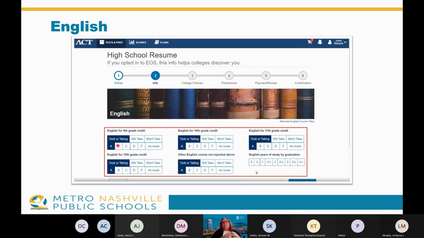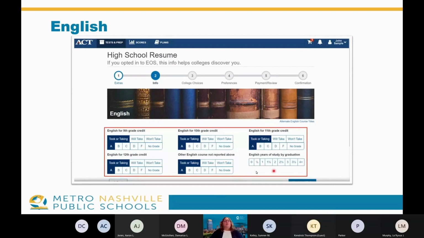So on this page, click close to what you have. If you got C's, be honest, tell them you got C's. It's not going to kill you. But don't sweat it if you have to do one of those. If it doesn't average to either one of those, pick the one that it's the closest to, okay? And then you'll do the same thing for 10th grade, for 11th grade, 12th grade. If you did other English courses, say there was an English elective class of some sort that you took, you can enter your grades for that here.